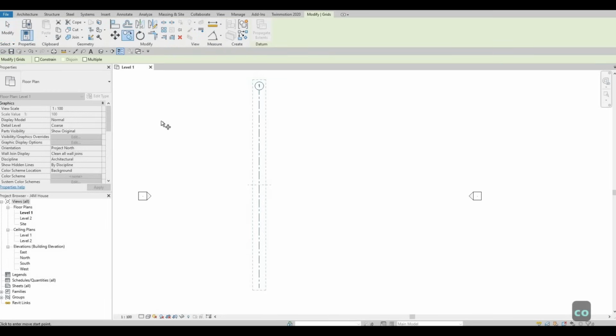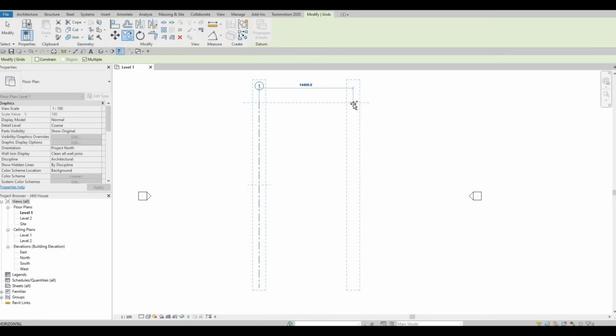So CO, and once you do, the most important thing is to click Multiple so that you don't need to keep on clicking Copy again. So here I'm just going to check Multiple. I'm going to grab the grid line and place it on the right side of my screen. Meaning that if I put it on my right side, it will keep on adding on the right side only. Of course, if you put it on the left side, it will add on the left side.